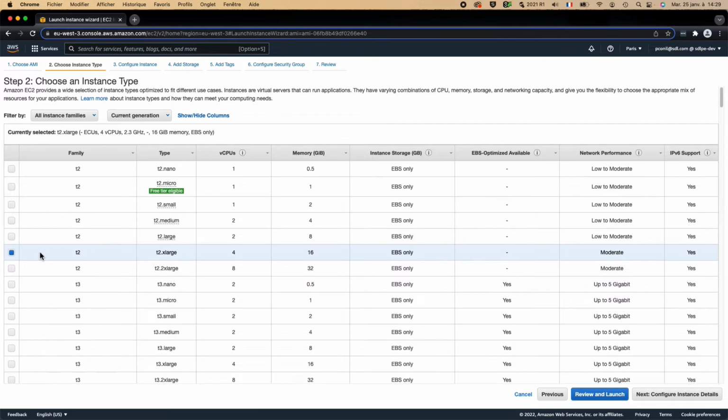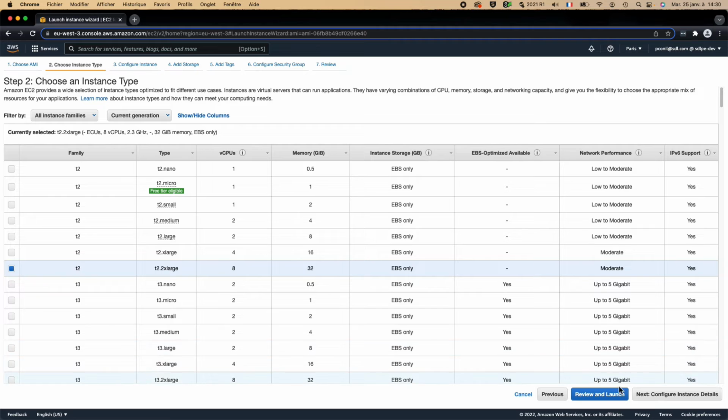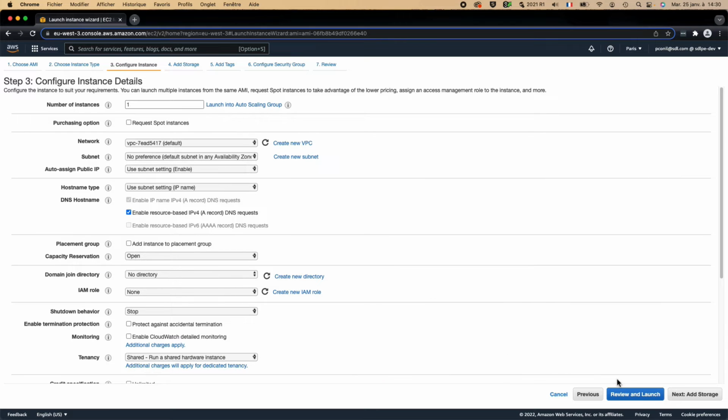If you want to demonstrate only sites or only docs, then you could pick the T2 XLarge, and we have scripts in our tools folder on the instance itself. It's a PowerShell script with a README file, which you can use to stop either the sites or the docs services if you're not using them and save on memory footprint. So I'll just pick T2 XLarge.